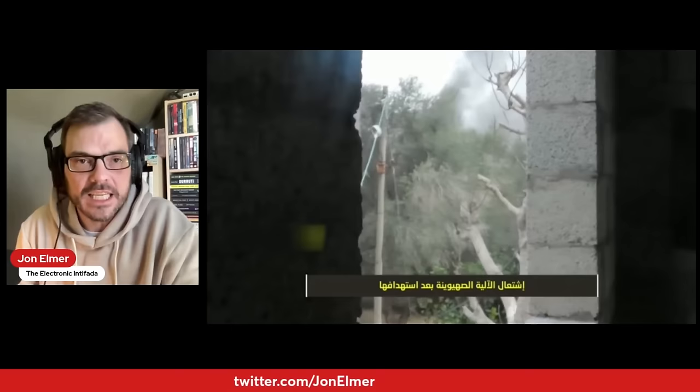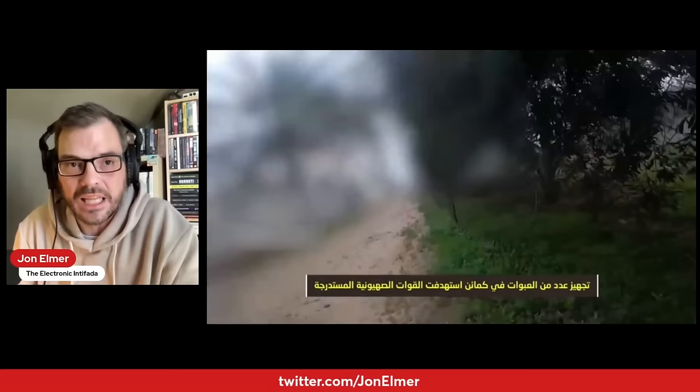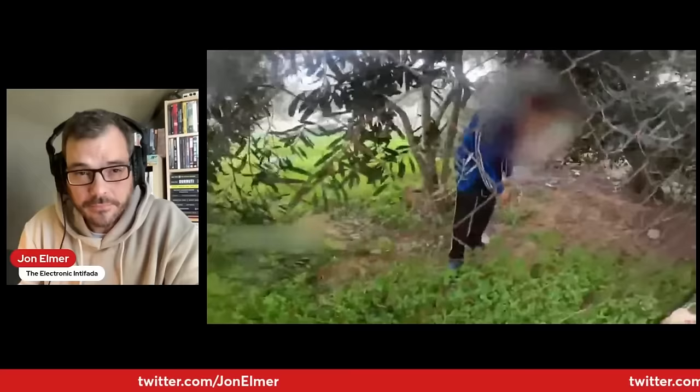They attack the vehicle from an angle more advantageous than firing from the position they were in. All of these things point to no apparent degradation in the overall operations of the resistance. Now we're watching an Islamic Jihad unit laying a minefield using various types of explosives, moving through the rubble of a building Israel destroyed, using the undergrowth and wiring. The fighter here is holding what looks to be a claymore mine — an anti-personnel mine that would be used within the minefield.